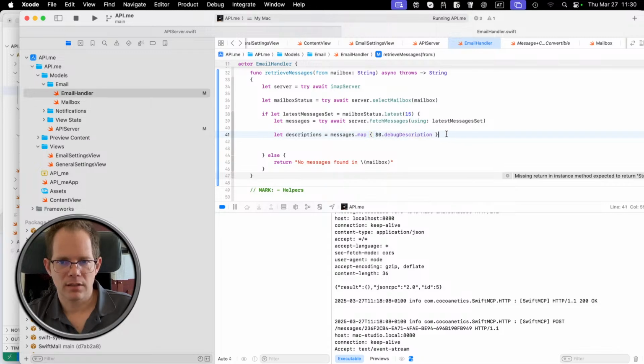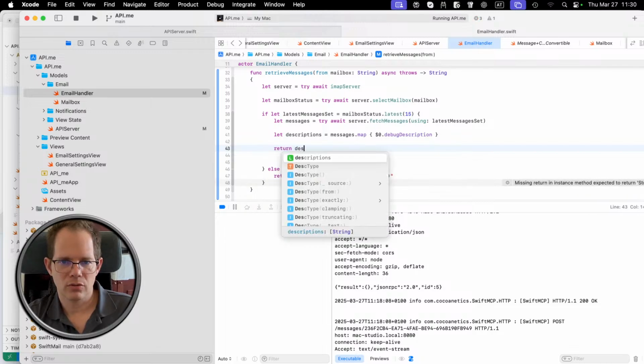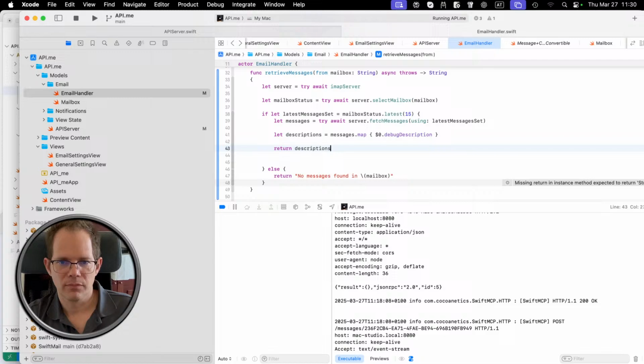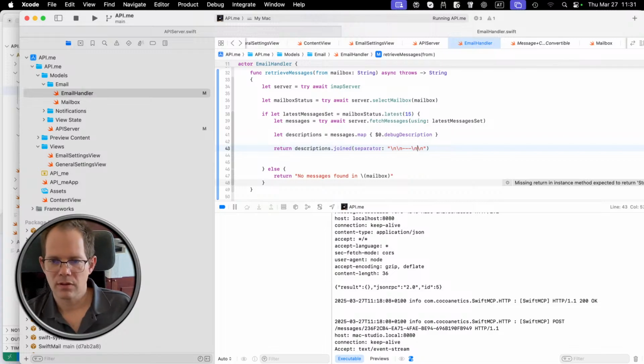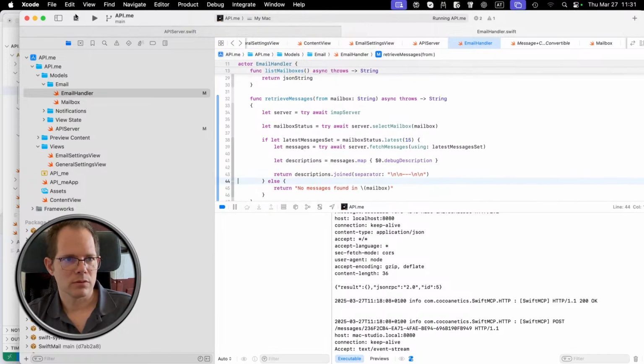So I take the debug description and return descriptions, joined with a separator. Let's do a line between them. Retrieve messages and so on.